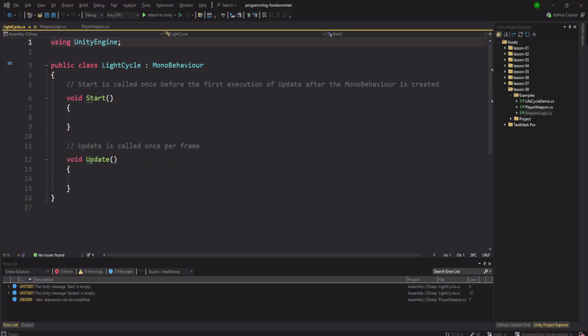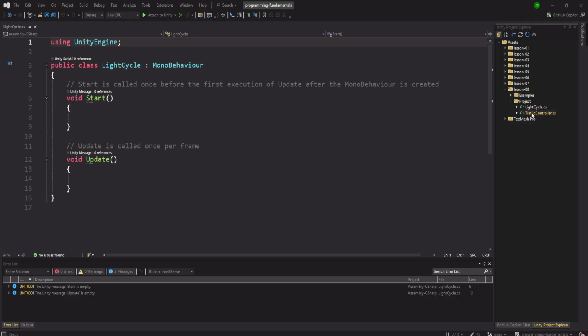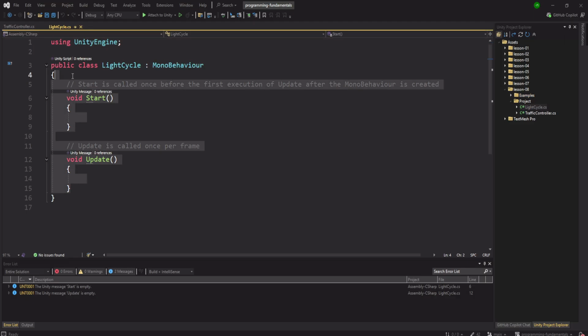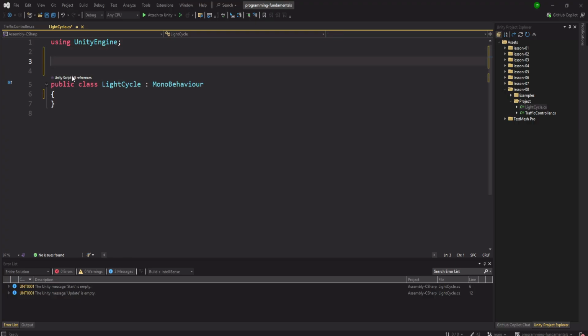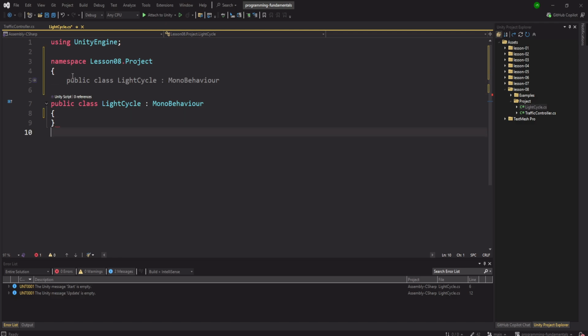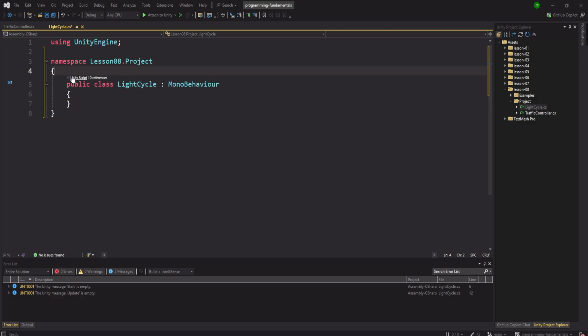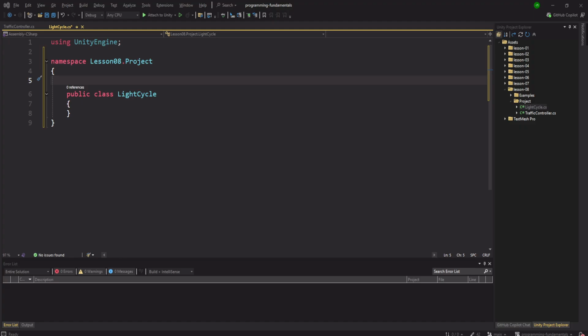So let's go inside Visual Studio and create the logic for the light cycle. A light cycle is going to be a simple C sharp class, so we'll need to make it serializable.